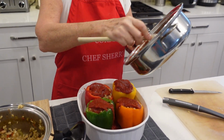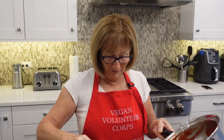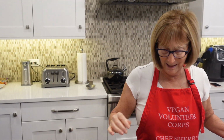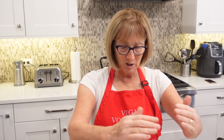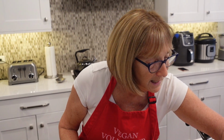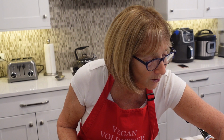So really, this was easy. I mean, it took me maybe 15 minutes to get all that sauteed up. And the vegetables are easy to cut. Easy peasy. So you cover this with, he said, some foil. You want a tight sort of tent over them. You know, they don't have to touch the vegetables, but tent them. Put them in the oven, and I'll make sure I got that right. Yes, we're going to cook them for about an hour, and then let them rest when you take them out for at least 5 minutes, because they are going to be piping hot.